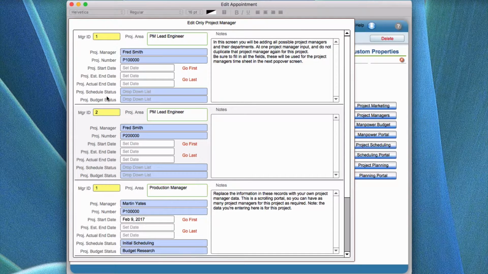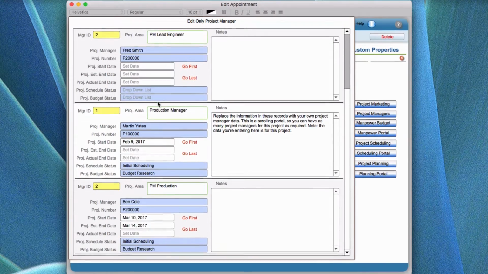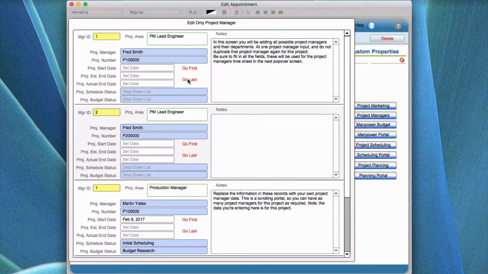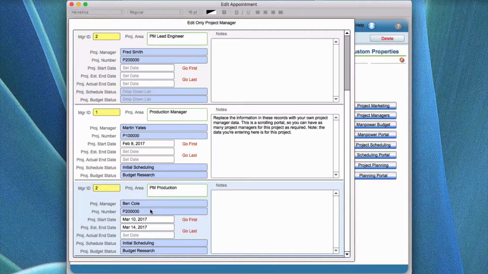But in this project management, it's going to cycle, and it's going to show you from 1 through the different projects based on first the project ID and second by the schedule number. So it's going to run through these, and you're going to be able to see them. If you want to go all the way to the last one, you can click go to last. If you want to go to the first one, you go first. So let's see, what is the last one? Well, there it is. So it's very quick to get to the bottom, or go all the way down if you're going to the most current projects that are in here. And you can see by looking in here, you can actually go in and edit the notes in this field and add additional information. These should be left alone because they're the standard things in here.